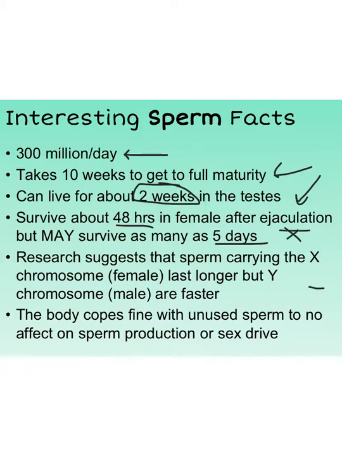I don't even believe this, to be honest with you, but you can read it and write it if you want. They say that research suggests that sperm carrying the X chromosome lasts longer, and sperm carrying the Y, or the male chromosome, are faster, I guess because the Y chromosome is much smaller than the X, which means that sperm would be a tiny bit lighter and a little bit faster. I don't know about that, but it is interesting, even if it may not be true.